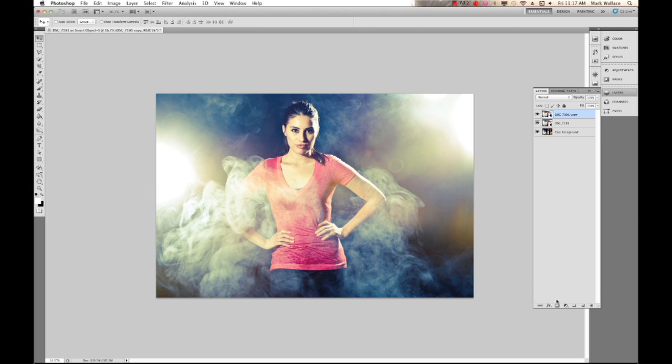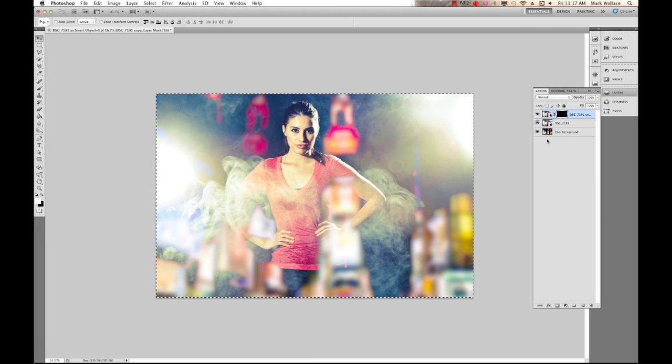So what I'm going to do is add a layer mask, and then I'm going to paint that layer mask black. Now, the easiest way to do that is to select all, and then just hit Command Delete, and that will insert black into there. And so now it basically makes that layer disappear. So what I want to do is paint Ellie back on. So I'm going to select my layer mask.